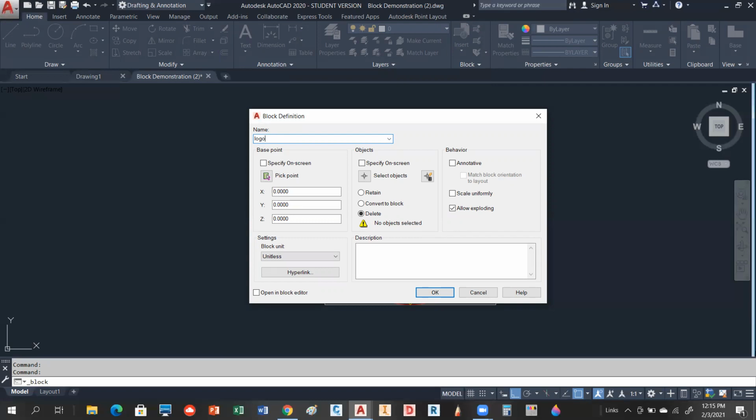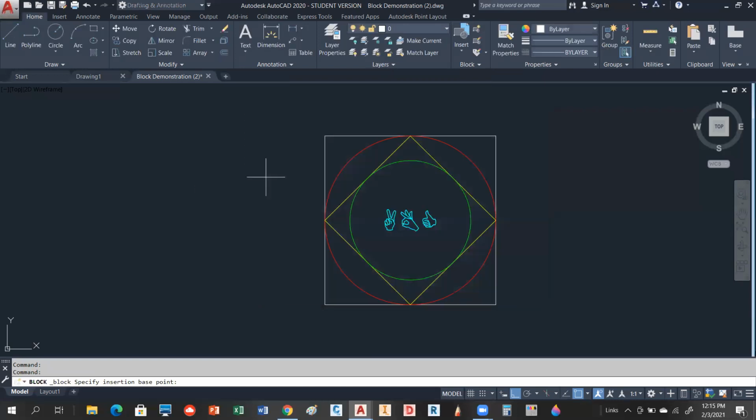Okay, so the next thing we want to do is supply a base point. So you can either click on that, or if you just go click here, pick point, what it'll do is take you right to this. So it allows you to pick on this with an O-snap of some kind. So if this is a logo block, for instance, you need to think about what makes a good base point. What makes a point that's going to be valid to bring it in with.